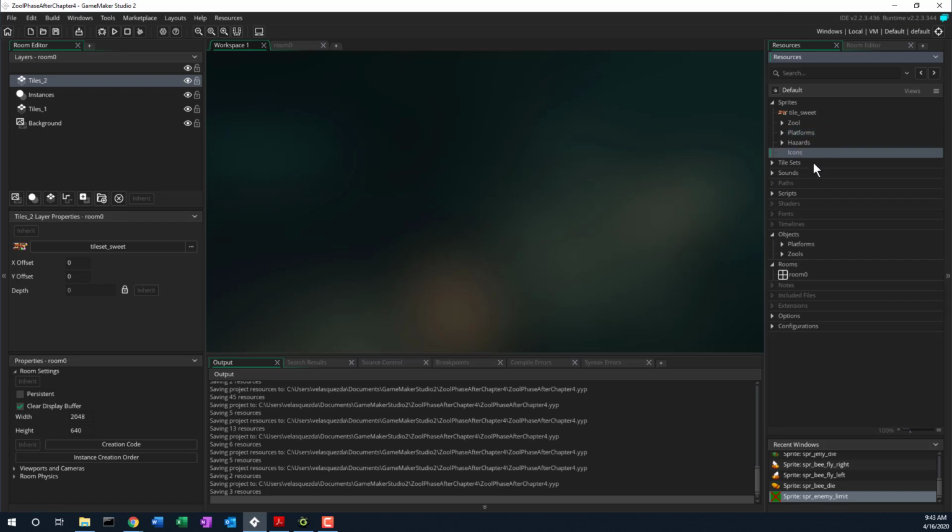So now we have a new folder kind of thing. And this is going to contain all the sprites that are specific to the user interface, like the score, the lives, things like that. They're all just visual. They don't interact with anything. Because of that, the collision settings don't make any difference. And we'll place the origin on all of these for ease of reference. So let's look at what some of these might look like.